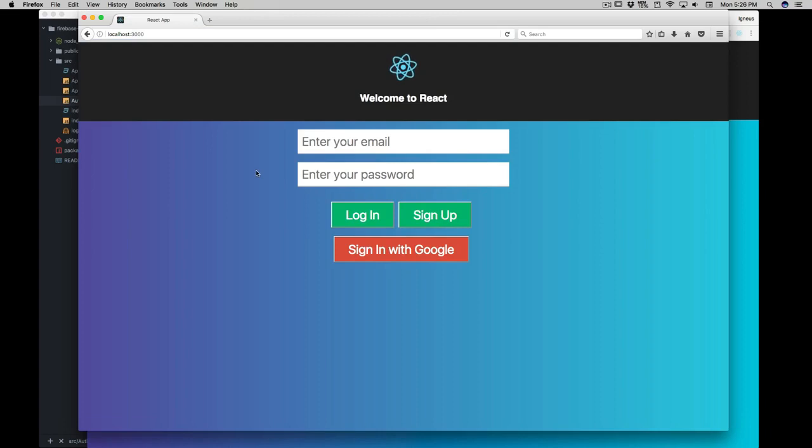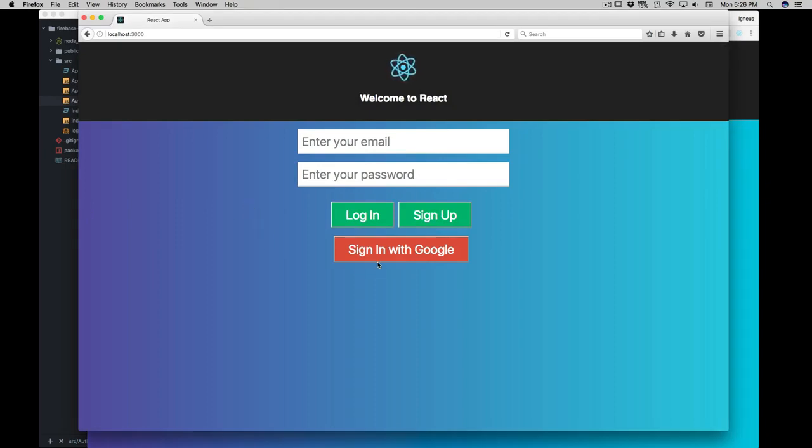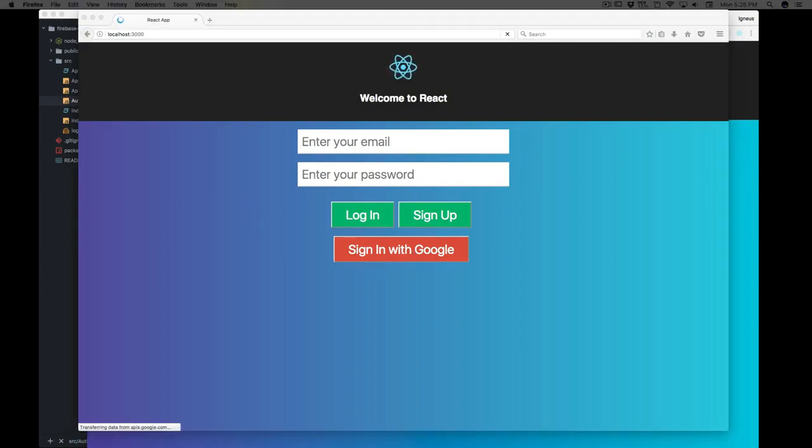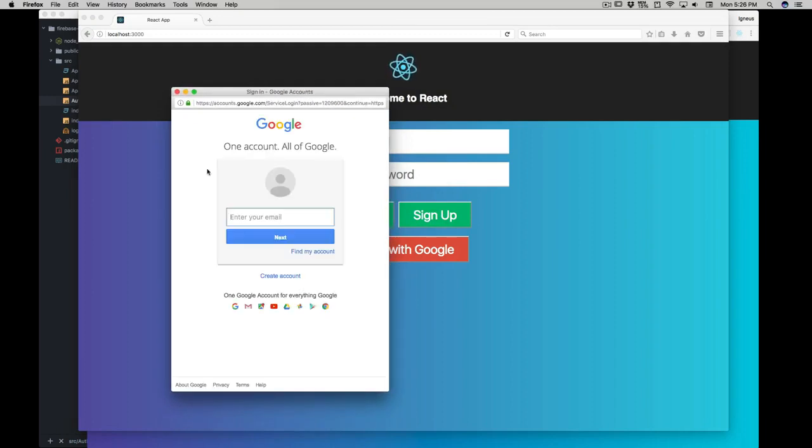And the only reason why I'm doing this is because I want to show you the entire screen of Google login. Okay, my system might be a little bit slow because I'm just uploading a video on the YouTube as well, so it might be a little bit slow. So sign in with the Google. As I click on that, this kind of pop-up opens up. So it says, hey, there you go, you can open up your account there as well.